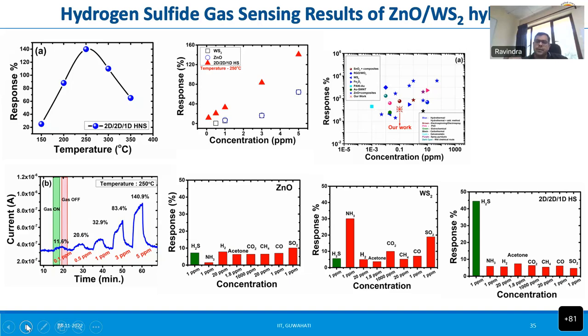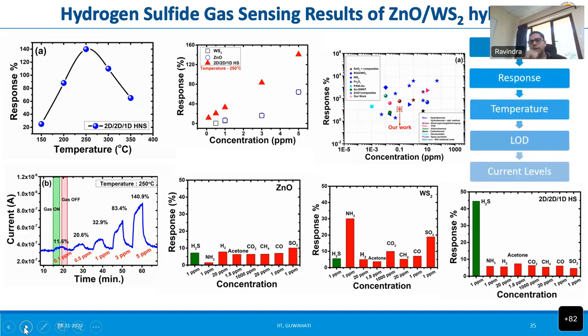For example, one company, which I would not name on this platform, was interested in purchasing this type of sensors. They wanted to target halitosis, so they wanted sensitive H2S sensors. They were interested in this, but they were not going to buy ZnO based sensors, because even if I synthesize it by some other means, I will not have a clear edge. But if I bring this type of hybrids, we will definitely have better sensitivity because of the local nano junctions and other things. I will not go into the mechanism, but it has clear advantages.